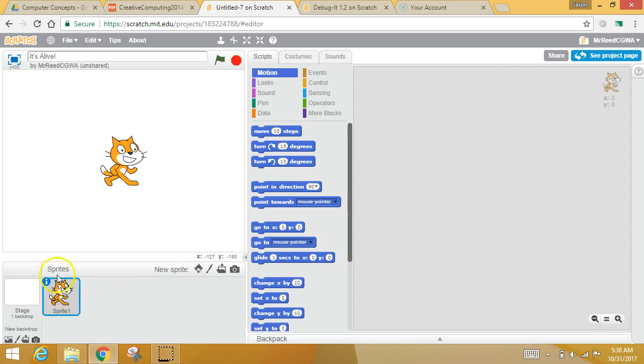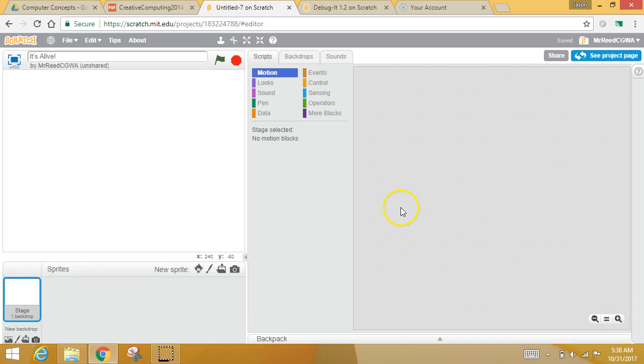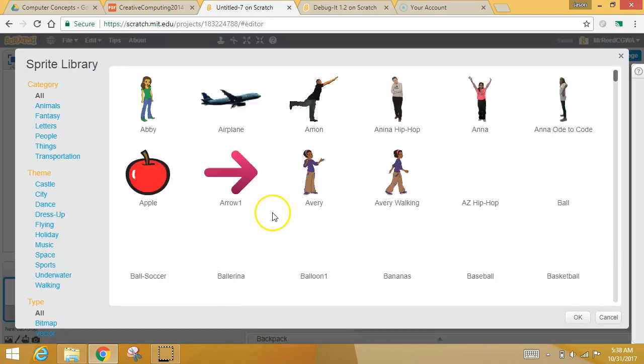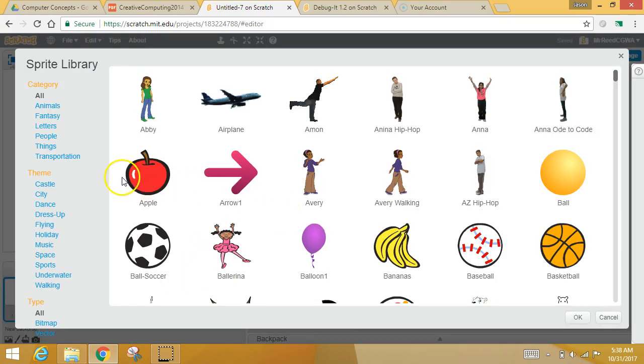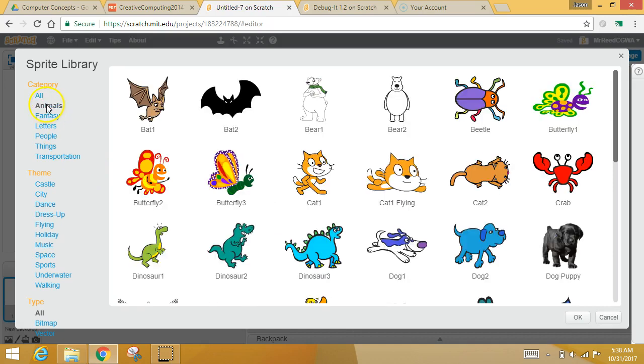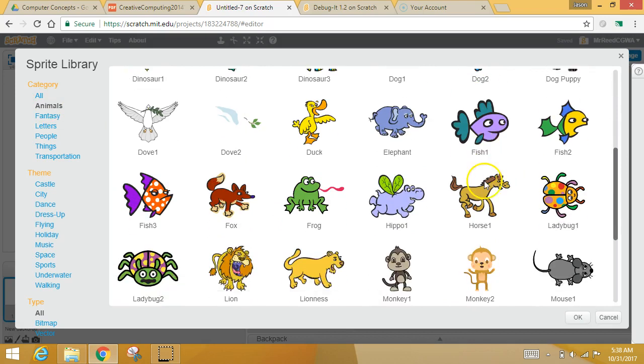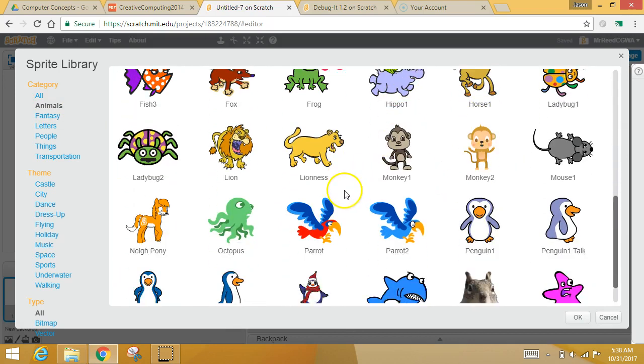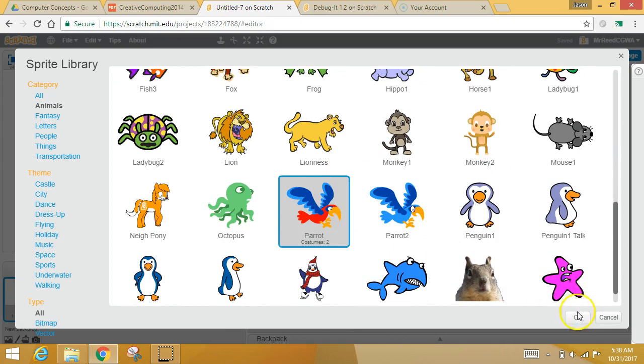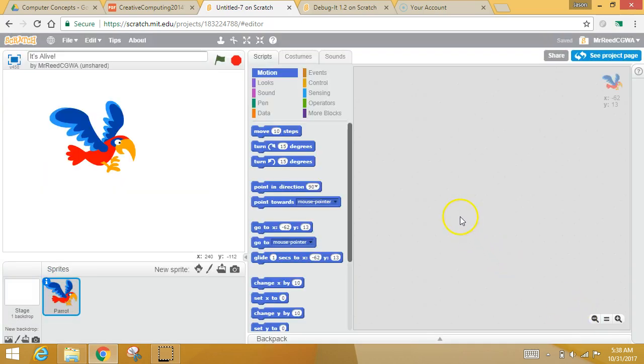So what I'm going to do is go down here in my sprites. Let's delete Scratch Cat because he's kind of boring. And I want a new character, a new sprite. And I really need a sprite that has some costumes. So let's go to this little weird looking button here and create a new sprite. I think I want one of these birds. I think they got some awesome birds in here somewhere. Well, they got a flying hippo. I'm going to take this parrot. Look at that awesome parrot.